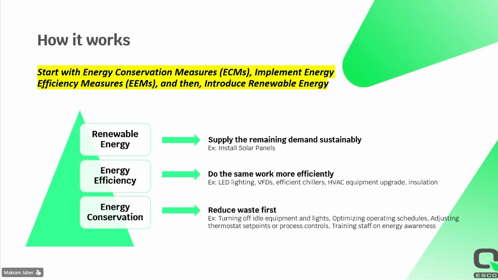Then after that, we look to more complicated tasks, for example, replacing all the lights, which requires a certain amount of investment, where we can also propose VFDs. We can replace the chiller to improve the efficiency in the building. So this is another category where the cost is a little higher.